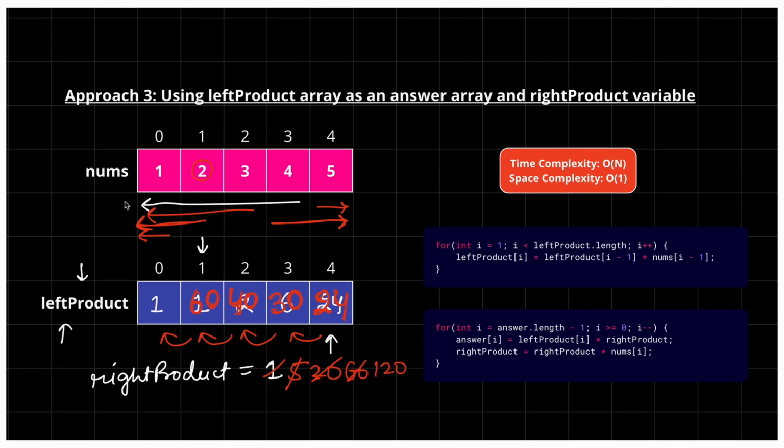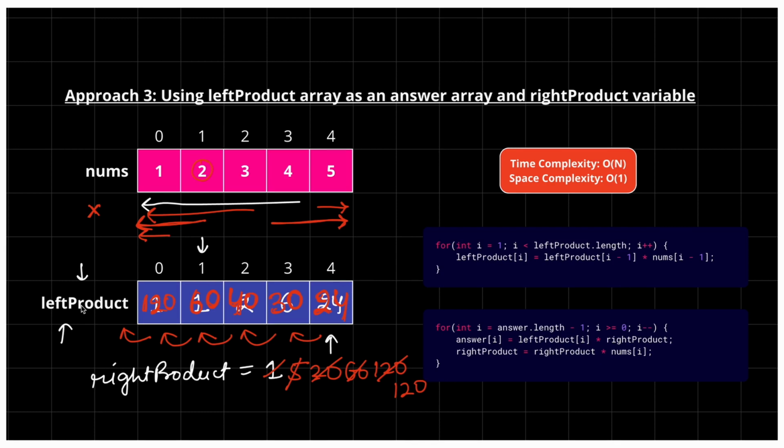And now you can see that there is nothing to the left, right? So the product by default will be 1, and I'll simply take this value 1 into 120 and I will store it over here, which will make it 120. And before moving to the left, I will make sure that I multiply this 120 with 1, which will make it 120. And now the array would be ended.